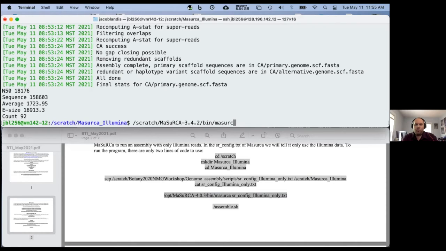If you do this part, so instead of opt Mazurka 4.03, if you do scratch Mazurka 3.42, bin Mazurka, and then the SR config, if the rest of that is the same, then that should run.